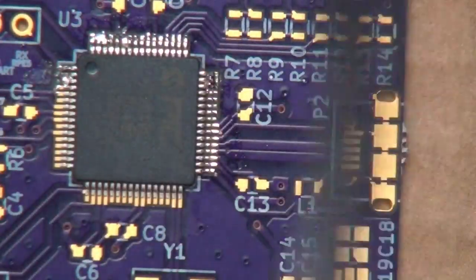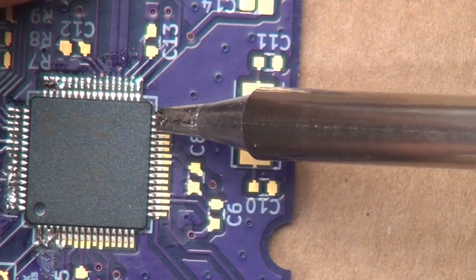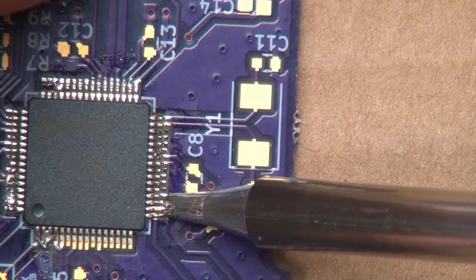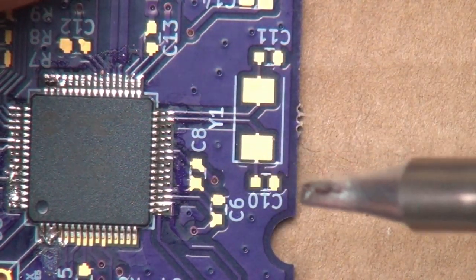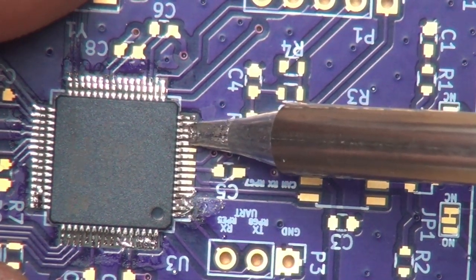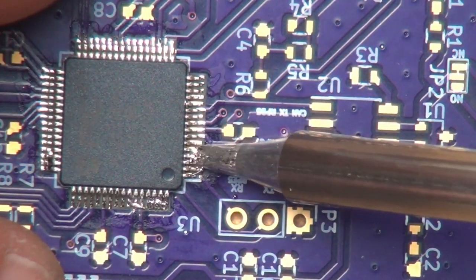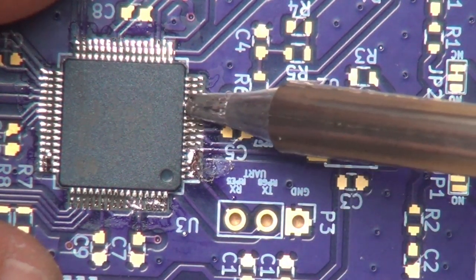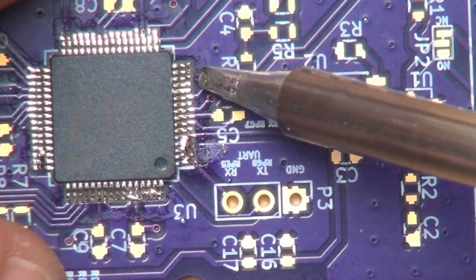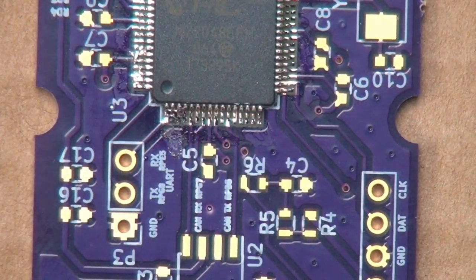That looks like a lost cause. But well, put a little more solder on the tip here. And go through, we're doing a gentle dragging out type motion, like that. Looks like a little bridge there. Ooh, we actually cleaned that guy up. That was nice. And then finally this side. Okay, there we go. I think. No, it looks like we got them all over here. And we can always go back and clean it up with the solder braid.